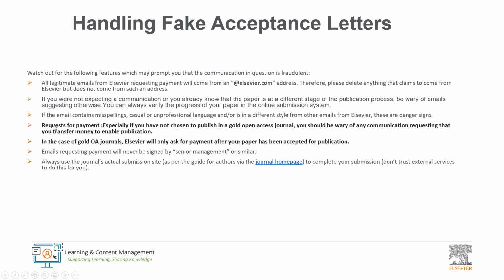And also, regarding the request for payment, especially if you have not chosen to publish in a core open access journal, you should be wary of any communication requesting that you transfer money to enable a publication. Because basically, in all open access journals, Elsevier will only ask for a payment after your paper has been accepted for publication and not before.